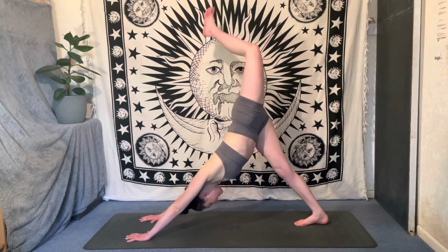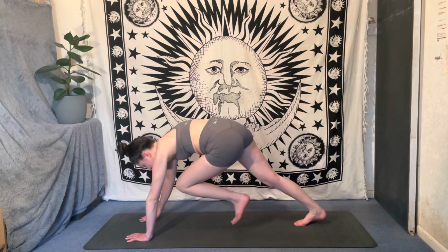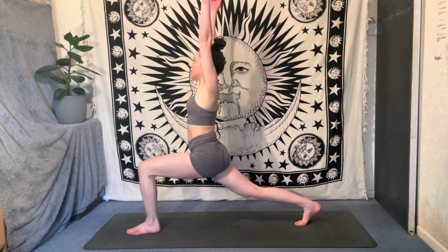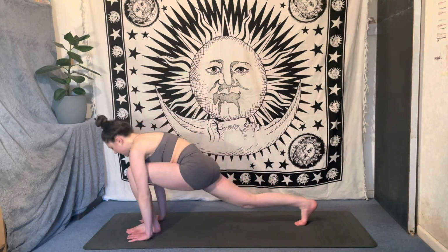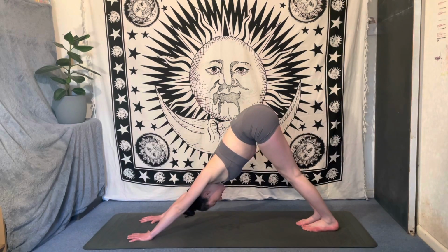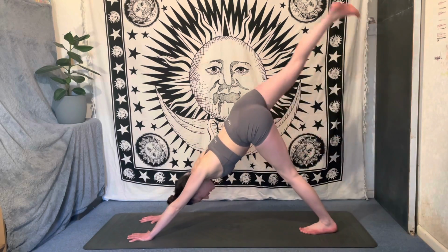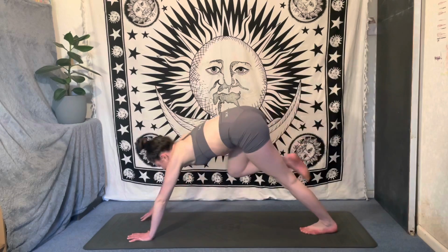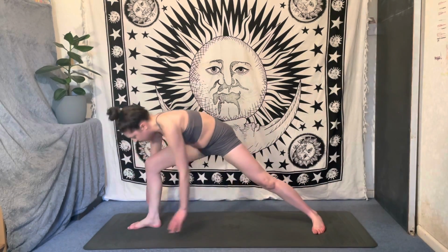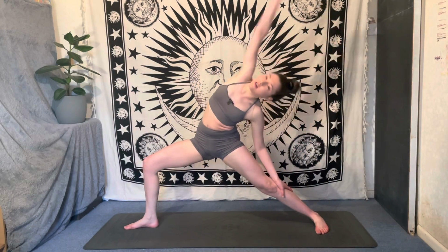Inhale, left leg lifts. Exhale, step it through between the hands. Inhale, crescent lunge. Exhale, take it straight back down to your plank, to your downward facing dog. Inhale, right leg high. Exhale, step it through, spin that back heel down onto the floor, open up into your warrior two. Inhale, reverse warrior.